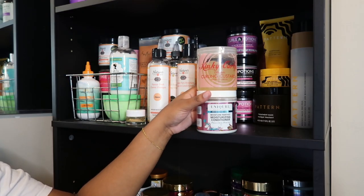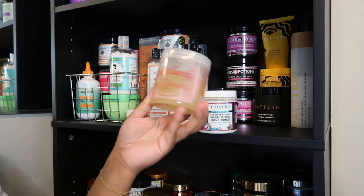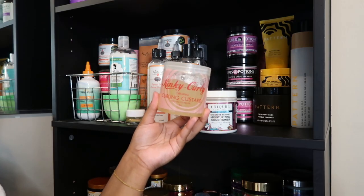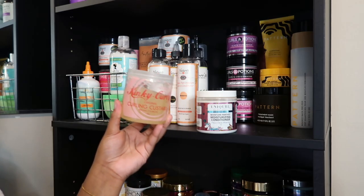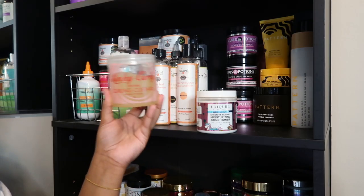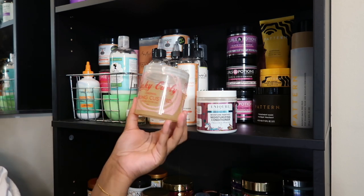Alright, y'all, I have 2 more miscellaneous products on this shelf. I have the Kinky Curly Curling Custard. As you guys can see, I still have about 2/3 left in this. It would be perfect to get into this during the summertime. I know that people used to really love this gel, and it was one that I never really gave the time of day. My girl, Urban Fab Curl, she had me try this with the Goddess Strength collection. What was that? Carol's Daughter's Goddess Strength leave-in, and it did turn out really good, but I never went back to this gel. This gel is so expensive, and I know that it's something that I'll love, but I'm scared to love it, child, for my pocket's sake.